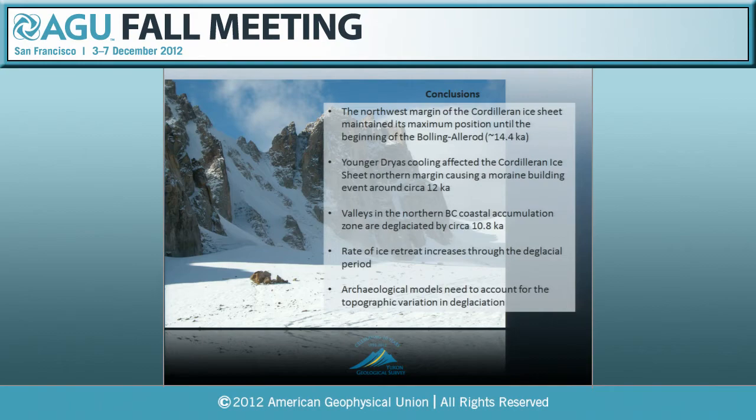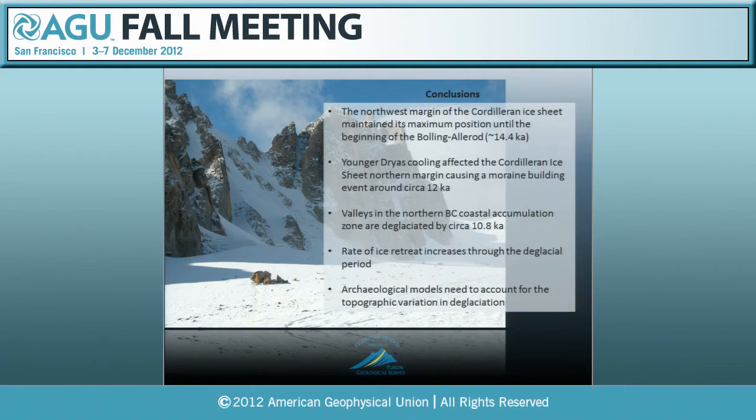Is the chronology that you told us about here, isn't this a late maximum compared to the Laurentide? It is. Some work along the northwestern margin, through Kristen Kennedy's thesis, suggests that the limit could be reaching its maximum position or retreating from its maximum position around 15 or 16,000 years ago. So it is a little bit later than the Laurentide for sure. So perhaps it has something to do with the coastal accumulation zones. That is one possibility. It's reacting differently from the high level precipitation that's feeding the Laurentide.